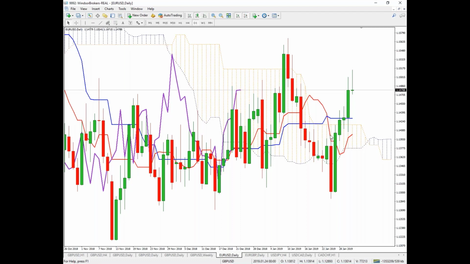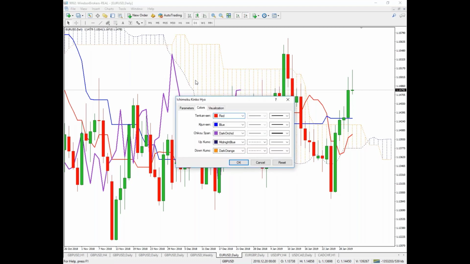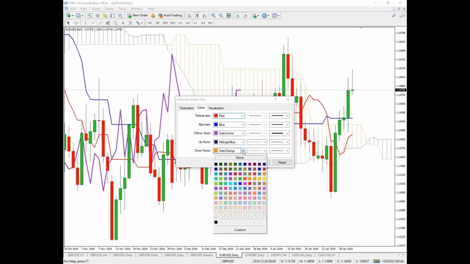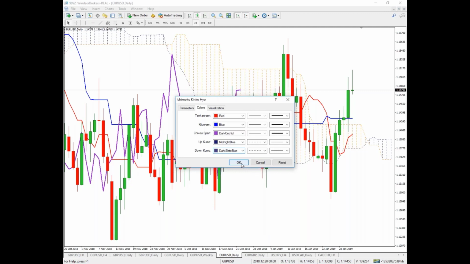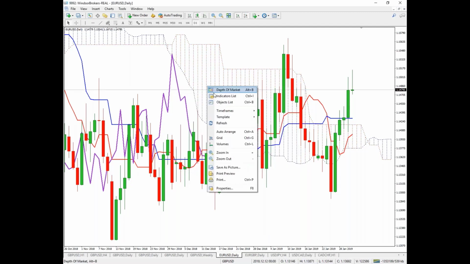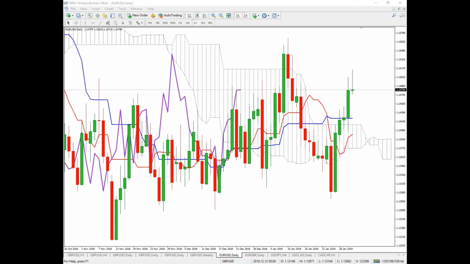And finally, we have this Kumo cloud, which is one of the most important features in the whole study. As we said, it's created by Senkou span A and Senkou span B. We can also make the lines of the cloud a bit darker in color so you can see it better. Oh, sorry, I made a mistake with this. This must be red, and up Kumo is black, and down Kumo should be in some lighter color. Let's put this one. So when the cloud is descending, it's, let's say, red color, or an ascending cloud is in blue color.